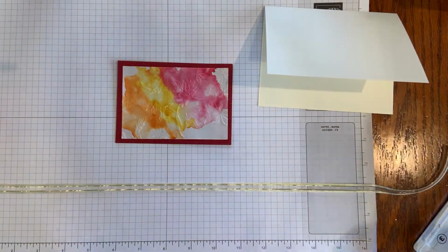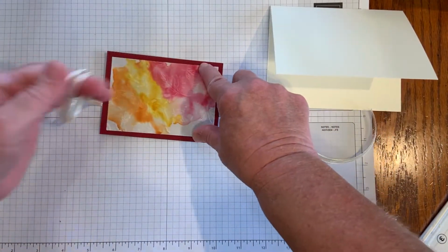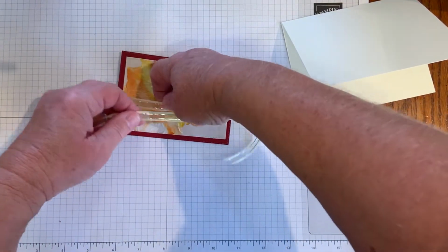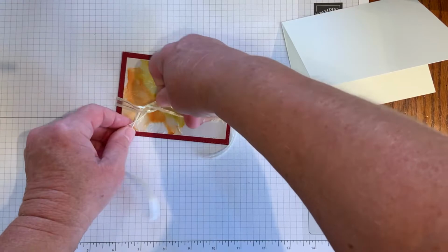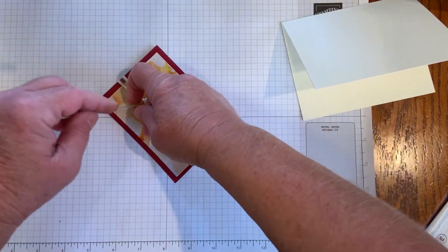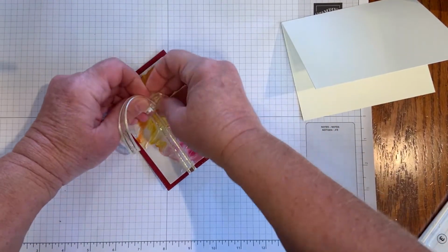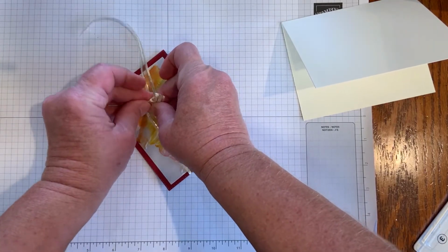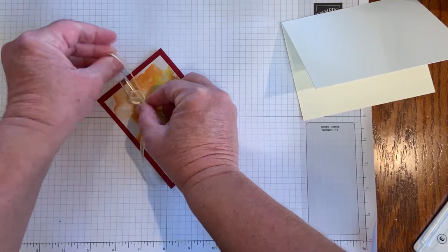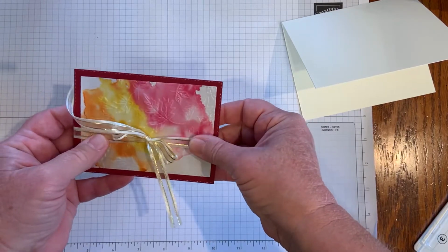And then I have some of this gorgeous very vanilla and gold ribbon that I'm going to kind of wrap around there. I have a few October birthdays, but I do have some thinking of you cards that I need to send. So I can make this card, this background design, into anything I want. But I cut about 18 inches of that ribbon. It's probably too much, but sometimes when I make a bow, hi Christine, thanks for popping in, I need a lot of ribbon to make a good bow. Some of you are really good bow makers and don't need that much.